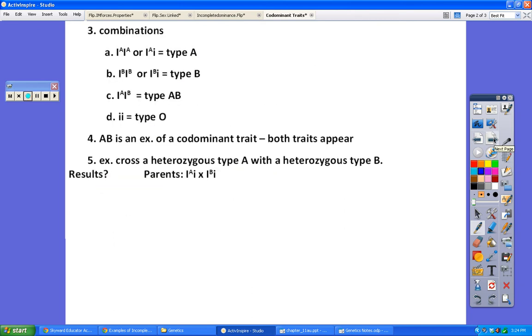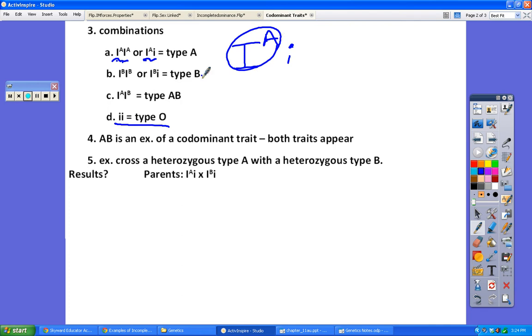So an example of this is type A is dominant, type B is also dominant, whereas type O is not dominant, or it's recessive. So with type A blood, you have to have I with an A like so. And there's two different examples here that you can have type A blood. Because in either case, you have the type A by itself, or you have type A with, if it had a small letter i, it's recessive. So it only exhibits the type A trait.